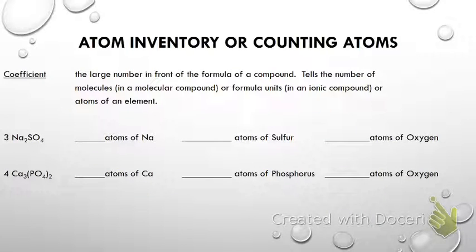But the coefficients are going to be the large numbers that we use to balance the equation with. Okay, and when you have a coefficient, it goes for everything that comes behind it. Okay, so in this case, it's cut off on my slide, but I think you can see it on your notes. You have a 3 right here. I don't know why. Well, it's cut off on this when it shows up, but there should be a 3 right there. Do y'all have that on your notes?